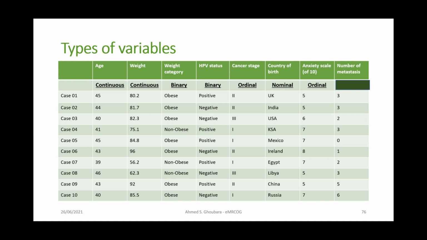Like for smoking status, so what could be continuous? I didn't get your question. Somebody's talking about smoking, the continuous. No, stage is progressing. So yeah, this is the whole thing, just one by one, guys. This is the whole thing about the binary and the ordinal. It can progress from a certain stage to another stage. This is why we call it ordinal. It occurs in order. Now, for example, suppose that you need to study the effect of a certain drug on the cancer stage, like neoadjuvant chemotherapy. Yeah, cancer stage is ordinal. I'm sure about that 100%.